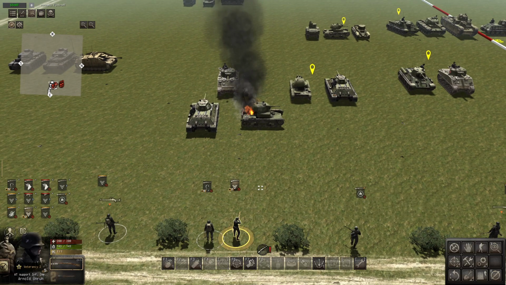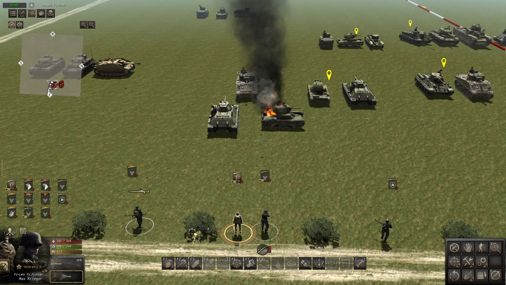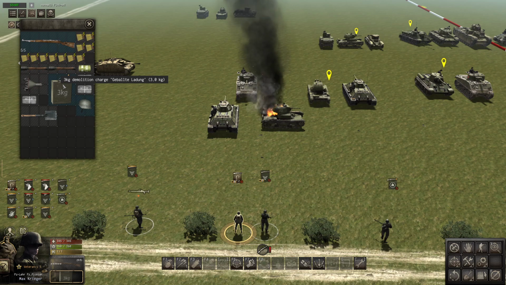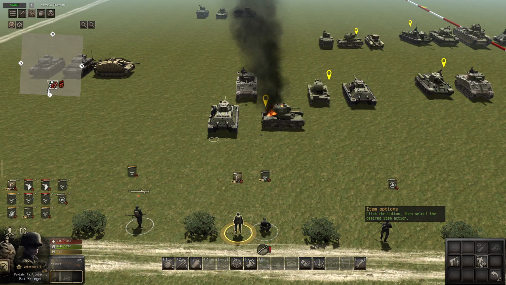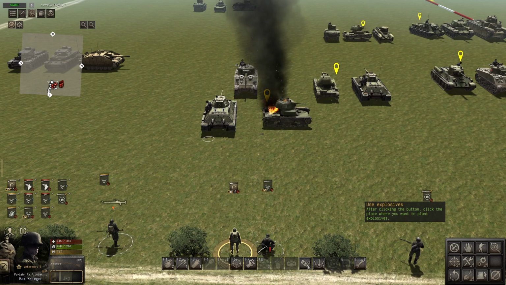But it's just a short-range grenade that has a lot of explosive power to it. Very similar to a demolition charge. For those of you who don't know what a demolition charge is, Panzer Pioneers have them. It's 3 kilograms of TNT. You can only throw it 7, so be mindful of that. You can also use the Use Explosives button, and I'm going to go ahead and show you what that does.